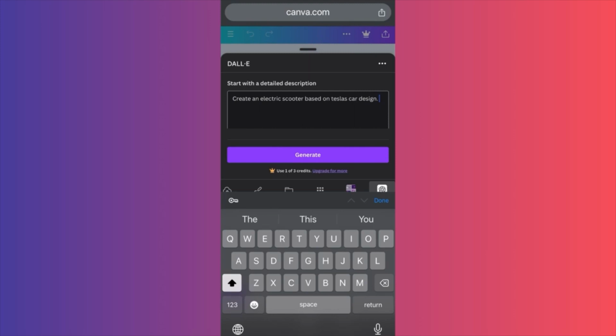Also, we are going to say make it as realistic as possible for product prototype.